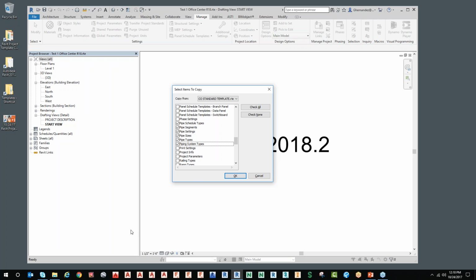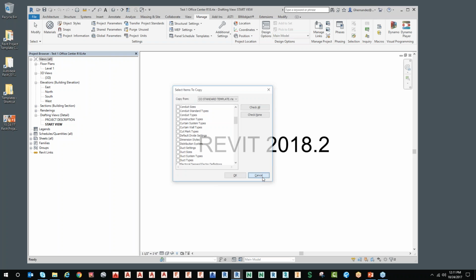You can come back into your template, redefine your pipe settings back into your project, and you're good to go. Same thing for architecture. If you have browser organization or assembly code settings or dimension styles that have been purged out, or maybe in the latest project you've got a new dimension style that's arc style, and you want to bring that into the template, right? You can do it that way.